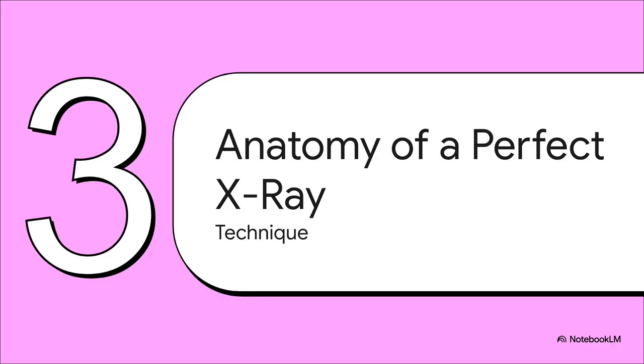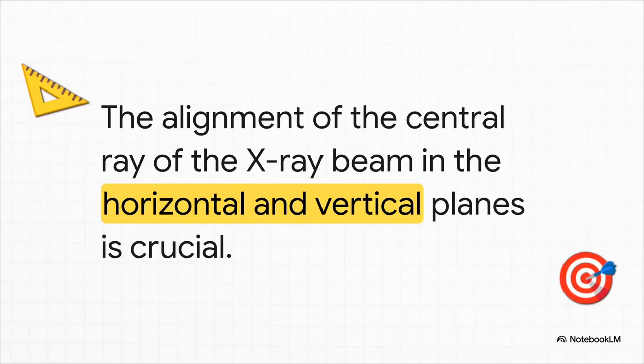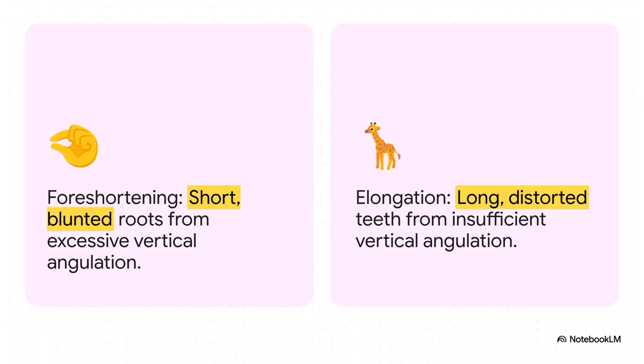A detective is only as good as their evidence. If the picture's all blurry or distorted, clues get missed. So let's take a look at what it actually takes to get a perfect diagnostic image. In dental X-rays, getting the angle right is, well, it's everything. We're talking about the vertical angle of that X-ray machine. If the aim is just a little bit off, it can completely warp the image, making it pretty much useless. So it all comes down to getting it just right.